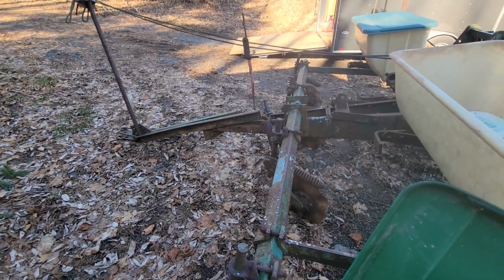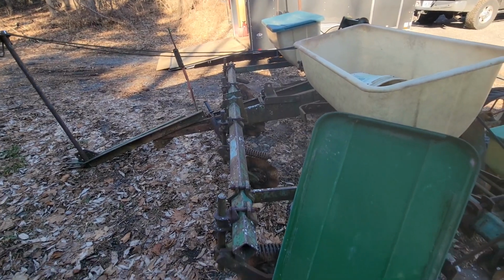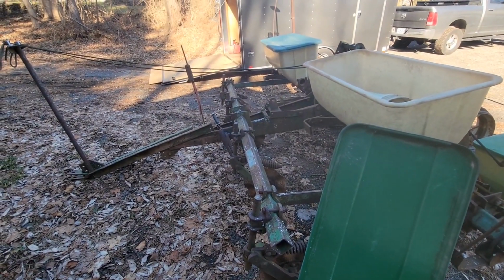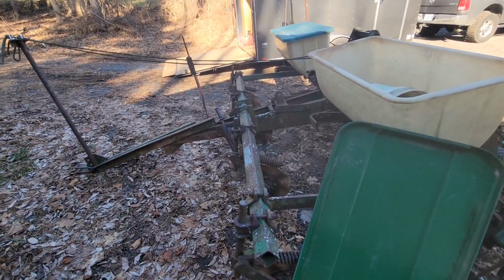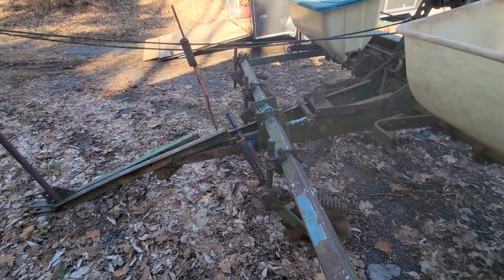Be a lot easier if my tractor was running, because I could just hook the no-till bar up to the bucket and pick it up and slap it together. But I wanted to go fire that up. The starter smoked in it, so I got a new one coming. Would like to have it rebuilt, but no one around here rebuilds them anymore. All those guys are dead and gone.